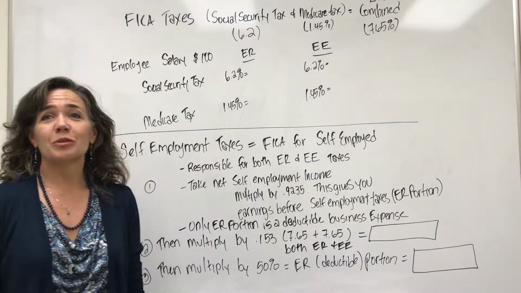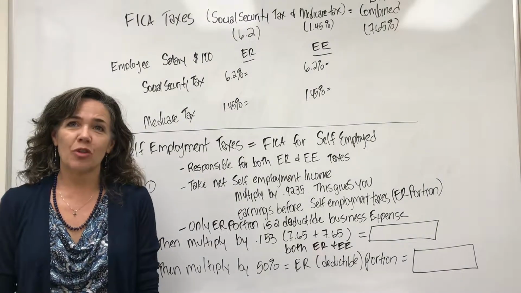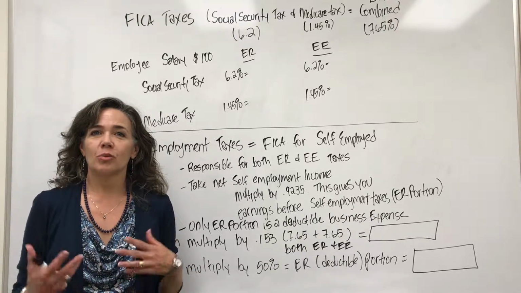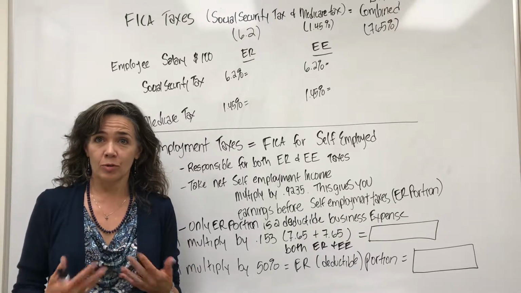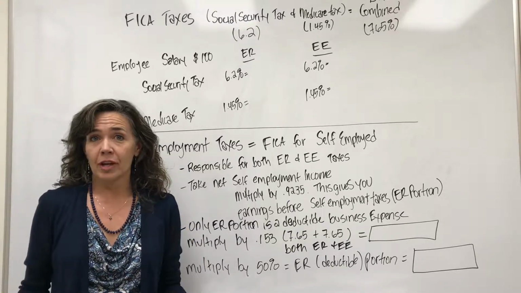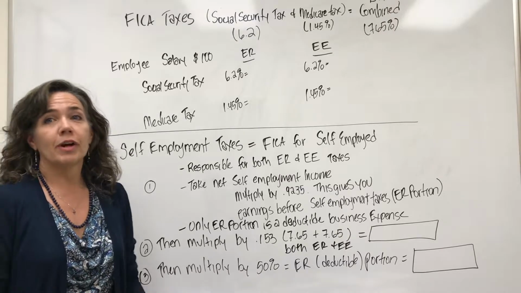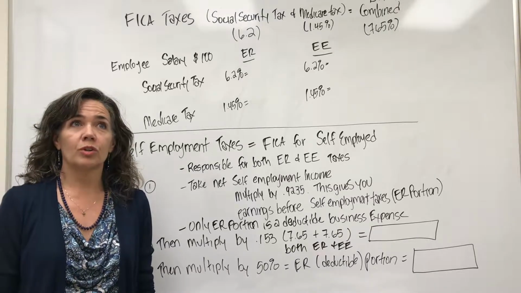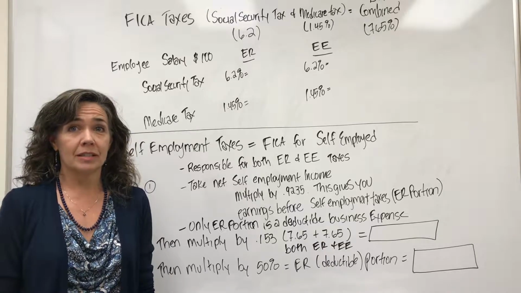All right, I want to talk a little bit about FICA taxes. This will help all you bookkeepers out there and also give you some background information on what taxes are being withheld from your own salaries. So I'm going to talk about the two different types of taxes that make up FICA. We're not talking about federal income tax being withheld. We're just talking about Social Security and Medicare when we're talking about FICA taxes.